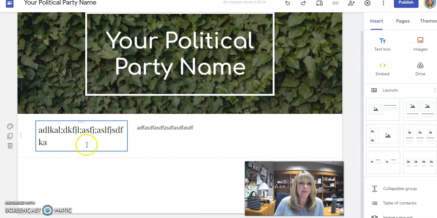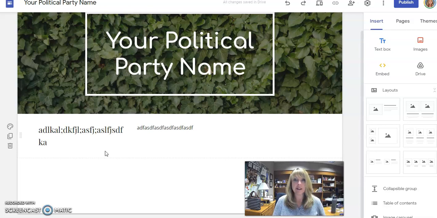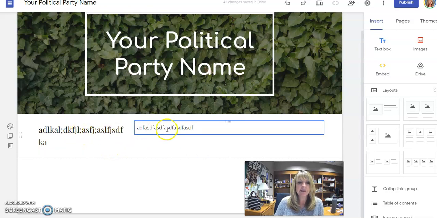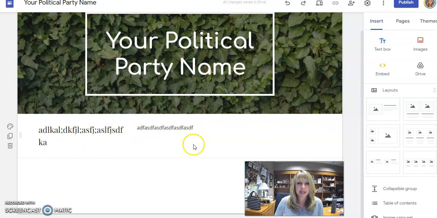You want to think about visual interest. You do not want a ton of typing on your page. So that's something that you need to keep in mind. Think about what happens when you see a web page with just all text on the whole page. You just forget about it and you go to something else. So you want to have a good mixture of text with images, different font sizes.